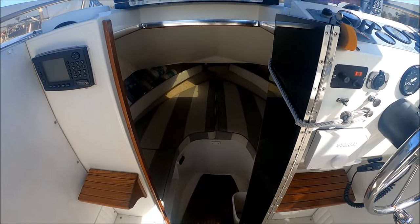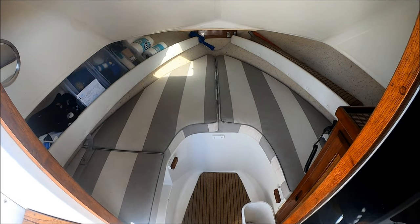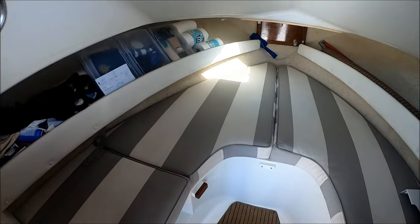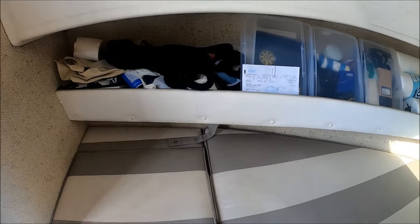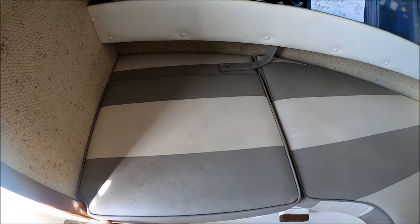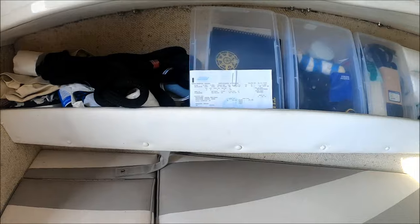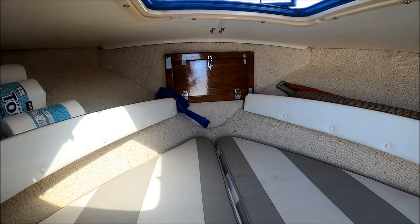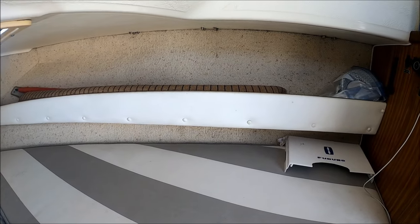We enter the cabin through the centerline acrylic bifold door and down a couple of steps. Immediately in front of us, we've got carpet on that finished fiberglass deck. We've got room to easily sleep two in comfort — three if you want to get cozy. Our interior is fairly spacious. Upon entry we have about 5 feet 10 inches of headroom, and then as we move forward it slopes down. Immediately to port, we have a freshwater head — what I call an LLI feature for comfort. We've got our hatch and anchor locker, and just enough wood to keep it classy looking without making it a lot of work.